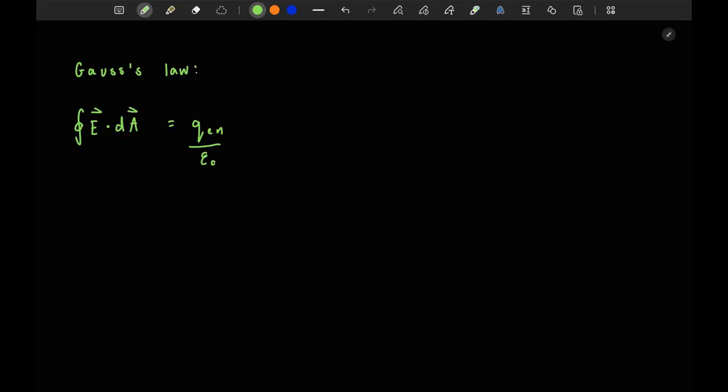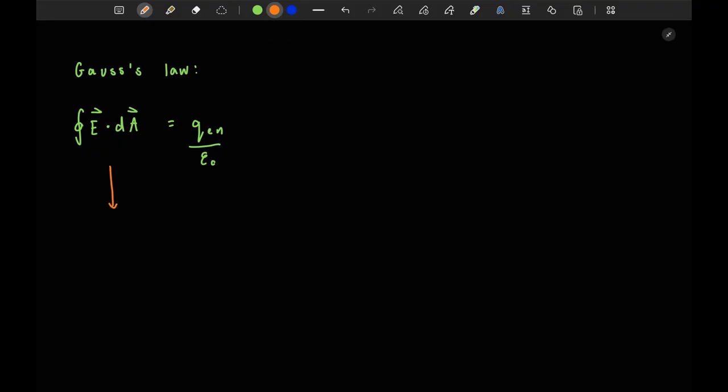In the last video, we looked at Gauss's law. Specifically, we looked at using Gauss's law to find electric flux. But the main purpose of Gauss's law, at least in the context of AP Physics C, is that our goal is to somehow use Gauss's law to find electric fields. And the way we'll do this is by finding a way to pull E out of our integral.